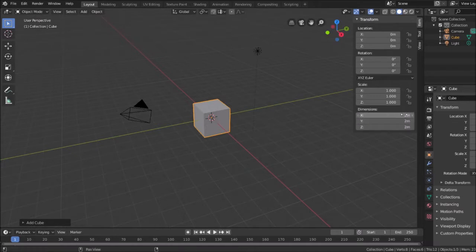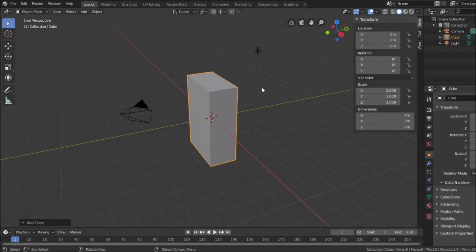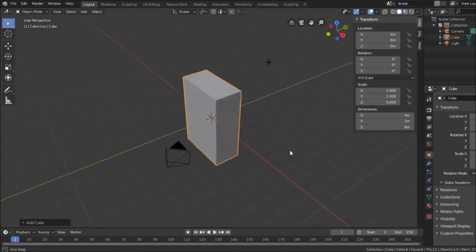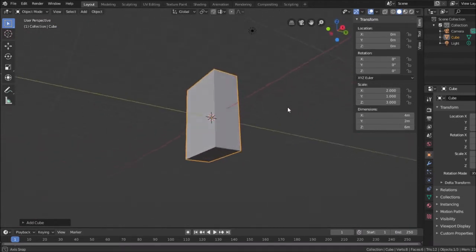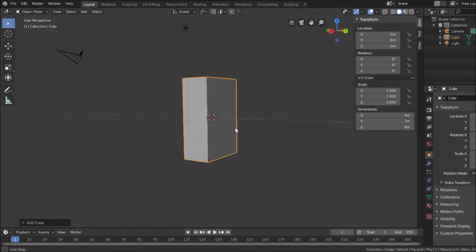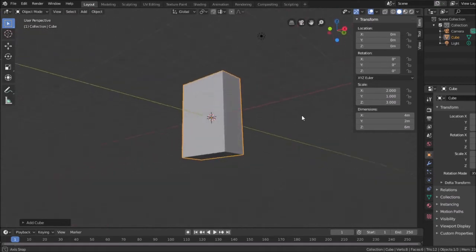So this cube is actually 2 millimeters in the X direction, 2 millimeters in the Y, and then the Z direction. If I wanted to make it 4 millimeters in the X direction, I could just type in here and do 4M, and there, now it's 4 millimeters in the red X direction. I wanted to make it taller, make it 6 millimeters tall, 6M, there we go. Now it's 6 millimeters tall for my purposes. In this environment, it's 6 meters to scale. But for when I export this to a 3D printer slicer program, it's going to be in millimeters.